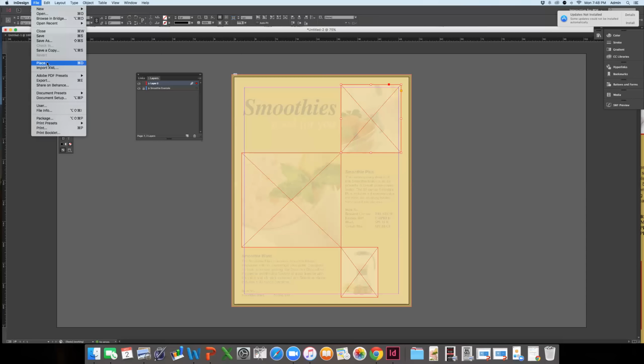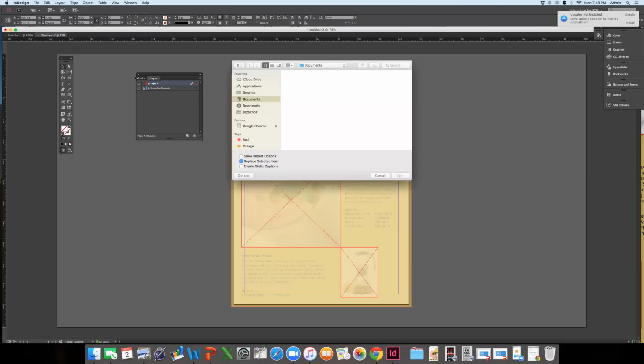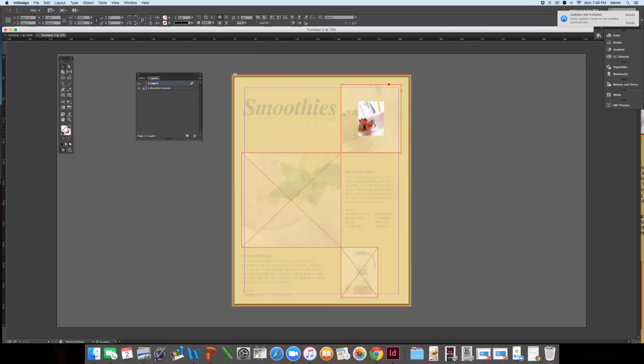Now, Simon, you're ahead, so you've probably already done this, but I'll address your question about getting the images cropped correctly. So go to Place, and then find wherever you saved it on your computer. In my case, I did downloads. Let's see if I can find it. Strawberries. Hit open. Place your photo.